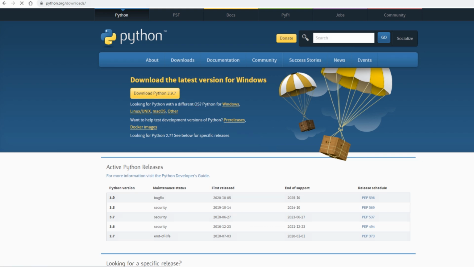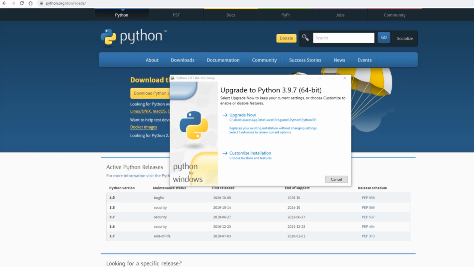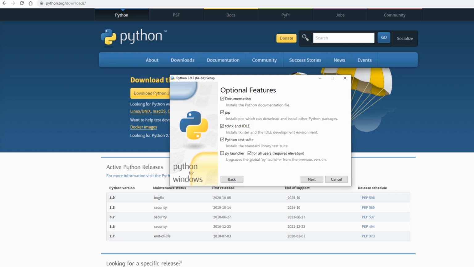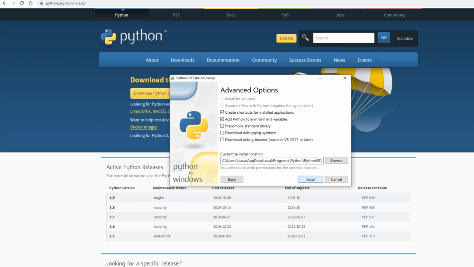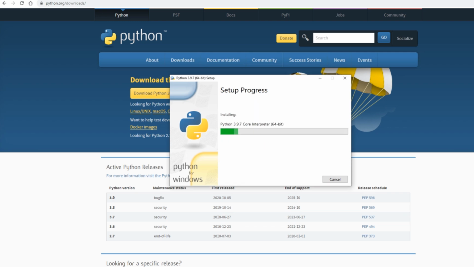Let's download Python. I click hide and here, as you can see, it's downloaded. Let's open it. Since I have installed it before, I encountered a screen like this. For this reason, I will choose customized installation. And here, as you can see, optional features is here and I will click next. And here, as you can see, there is advanced options. I will leave it in a default format, so let's hit the install button directly. I click install. As you can see, Python is installing.